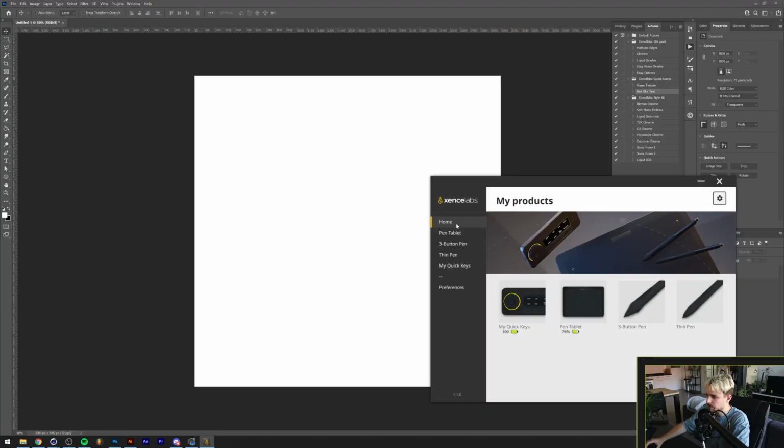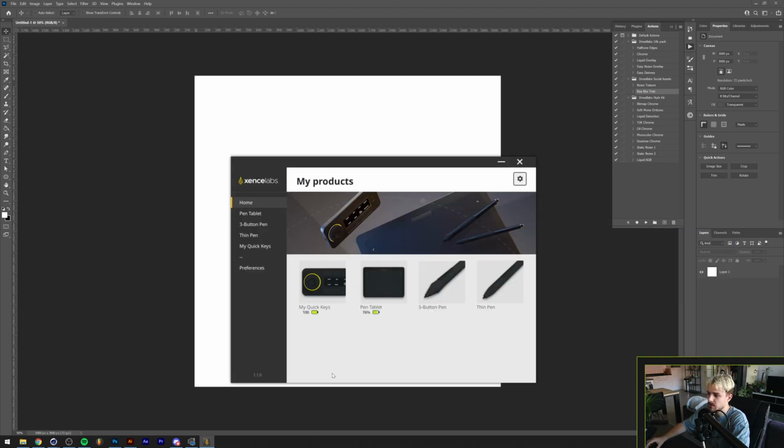Alright guys, so now I am in Photoshop and I just wanted to show you the Xencelabs software real quick. As you can see, my quick keys and my tablet are connected, as well as my pens. You can see how far they are charged, and they're connected wirelessly now, so there are no cables involved, which is really nice. And as you can see, the quick keys is fully charged and the pen tablet is at 67%. Before I started this video, I hadn't charged my tablets since I unboxed it. I think I've used it for around 2 hours, maybe 3 hours. So it's nice to see that the tablet and the quick keys still have a very high battery level. I think I've used the tablet a little bit more often than the quick keys, and when I just finished, I turned them off. So I'm not really sure if they take a lot of energy when they are on standby.